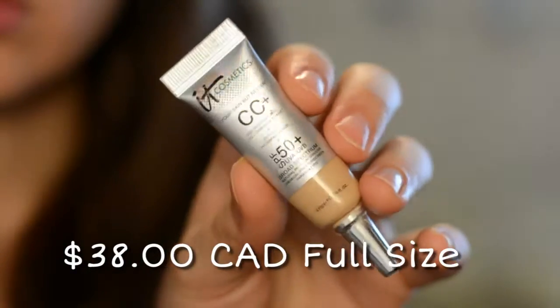Next up, relating to making the face look pure and beautiful, this is the IT Cosmetics CC Plus color correcting full coverage cream. It says 'your skin but better,' which is totally true. I've gotten so many compliments on my skin — not like 'what do you have on your face,' but 'your skin looks so good.' This is also SPF 50, which is awesome. I only have the sample size right now, which I got in an Ipsy bag, but I totally need to get the full size. I know it's not super cheap, but I've never gotten so many compliments on a foundation or BB or CC cream before. I highly recommend this.